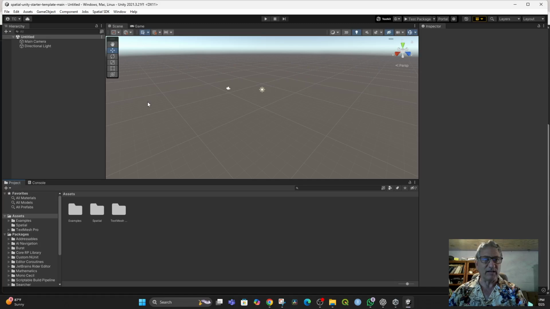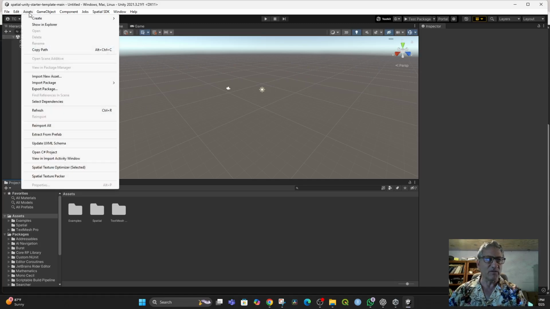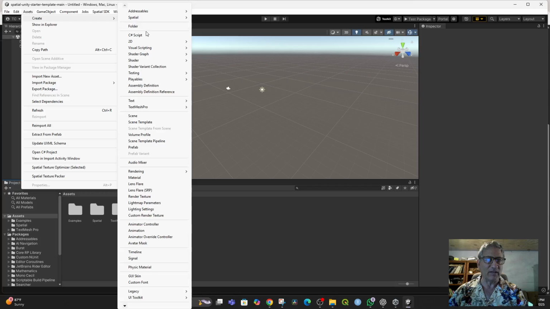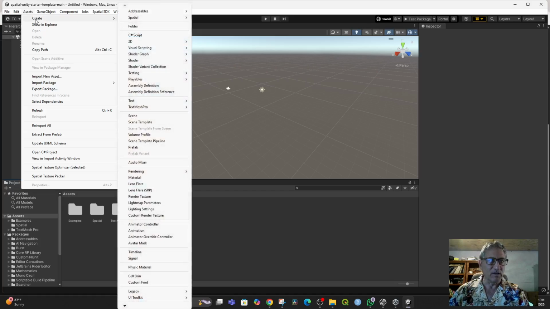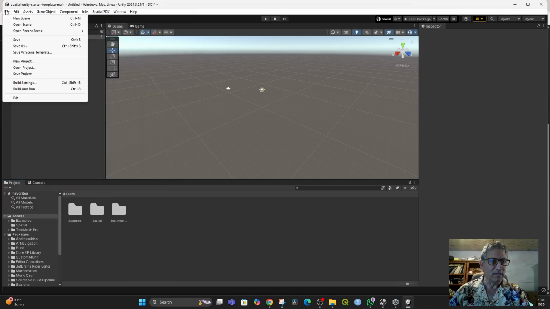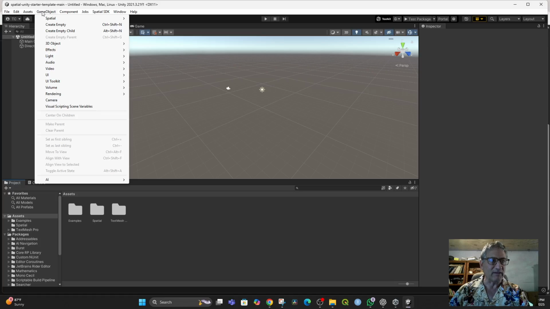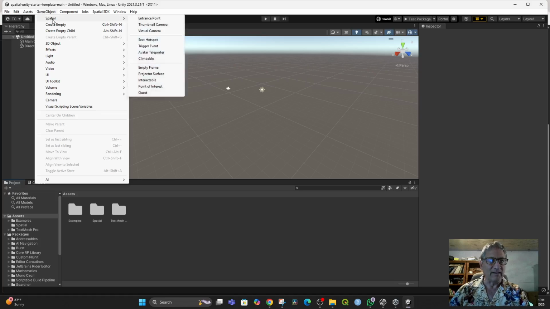And if you wanted to test, you could come up here to assets and create an asset. Maybe what we want to do is just put in a simple cube, and I think the best way to do that is to go to Game Object, and they have spatial things in here.